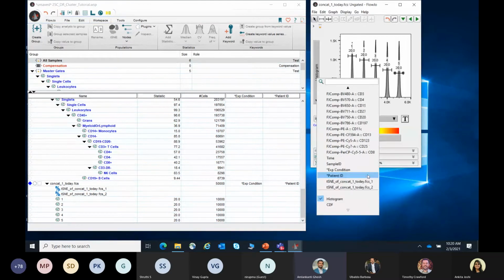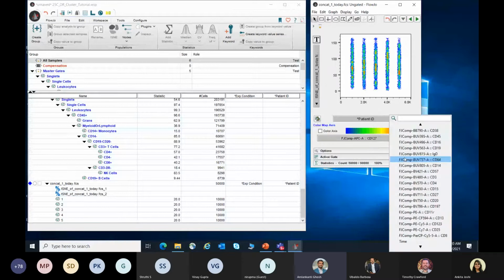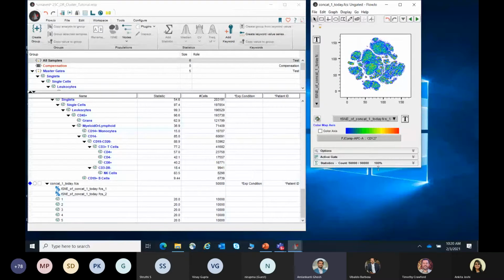t-SNE, and then I'll show you how to use the third parameter, color mapping. As you can see here, this is the dimensionally reduced, fewer dimension space where you have your high dimensional data embedded in the low dimension space, and these two are the newly derived parameters, t-SNE X and t-SNE Y, or t-SNE 1 and 2. So if you want to see the expression of CD127, let's say, you can just click in this box, color axis, and you're able to see the different gradient of expression of this particular marker.